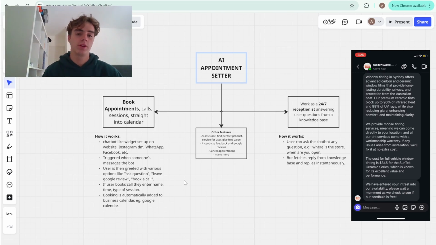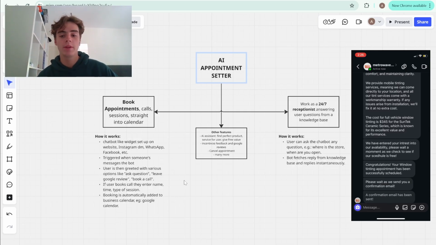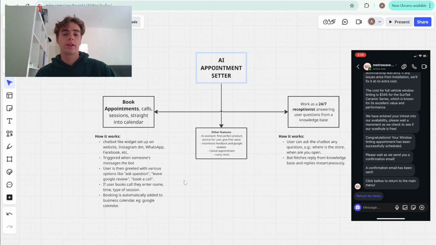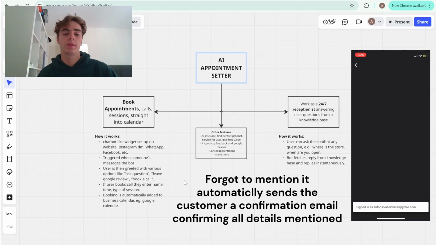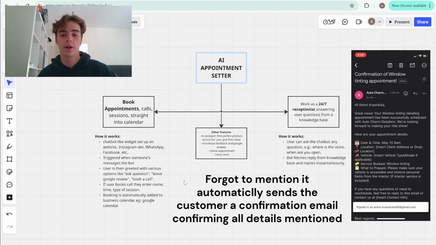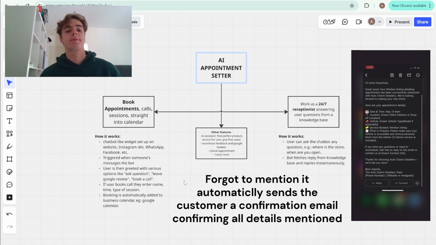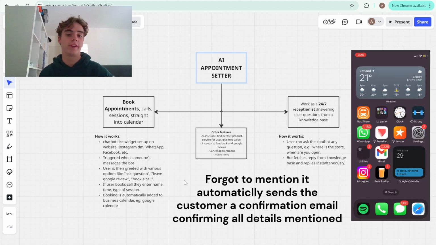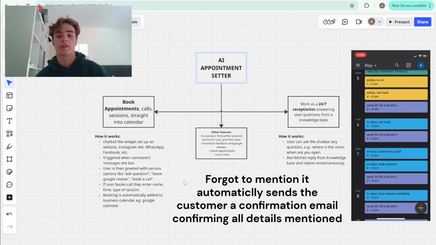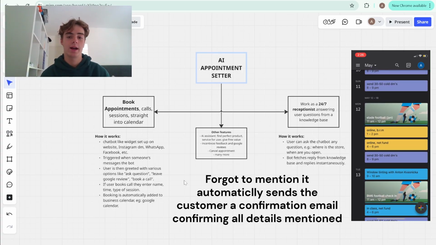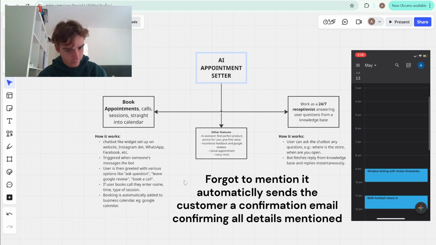I can also add a link that sends them straight to a Stripe payment, and then it triggers the booking. So I can do a lot of extra things like that, where the person has to pay before it actually adds to the calendar, but sometimes people just pay on arrival. So it really depends on the business. That's the main feature of the thing. It basically streamlines the whole sales process and leaves out any sort of middleman.